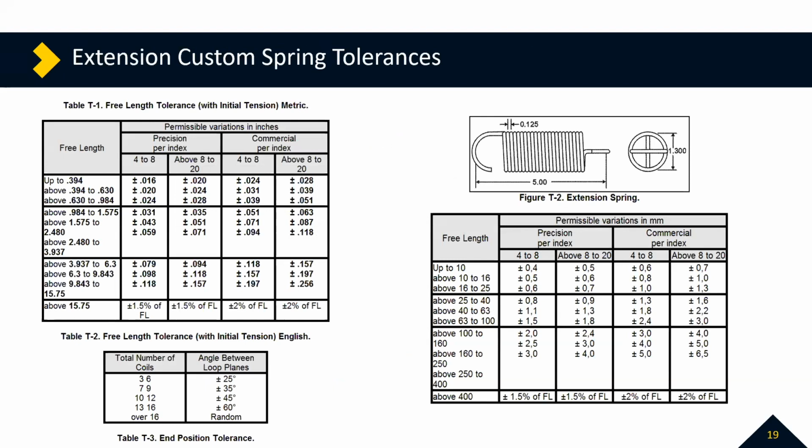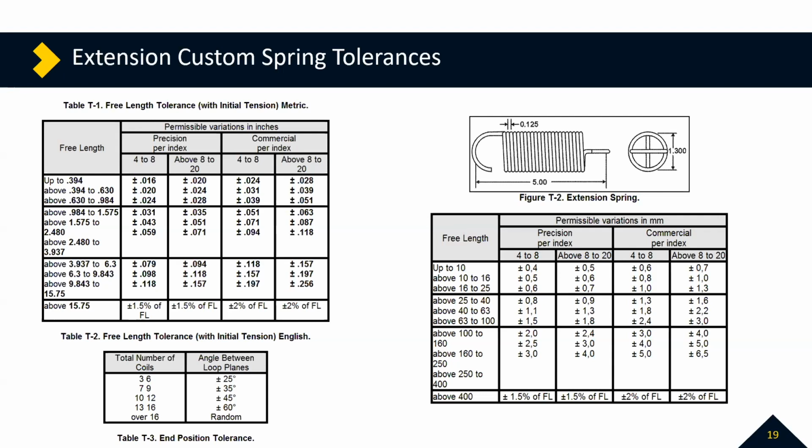Extension springs, a little bit different, but still follow some of the same rules for compression springs as far as the free length tolerance and body diameter tolerance. Things get a little bit different because of the end condition situation. On the bottom left there, it gives you the total number of coils and the angle between your formed ends, whether it be a loop or a hook. Just some of the different things seen in the manufacturing world of trying to maintain an extension spring. And that's a different animal.